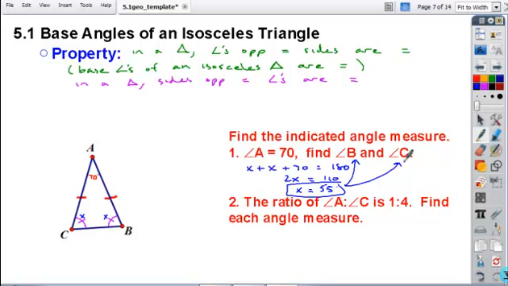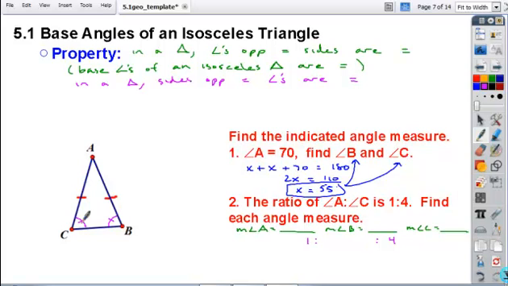Okay, so see if you can use this property here to identify the value of angles A, B, and C given the second problem, please. All right, once again, you can solve this by thinking in terms of part to part to part, or you can think in terms of part to whole. Right, if you do think in terms of part to whole, what you need to be able to understand is even though the ratio is just given as 1 to 4 for A to C, you have to include B in the calculations. So if A is 1 and C is 4, where does B fit?